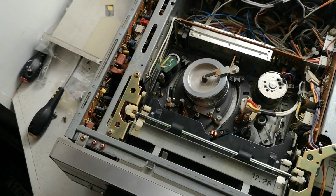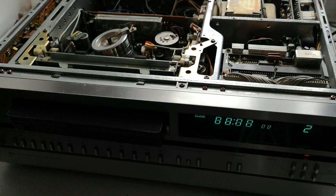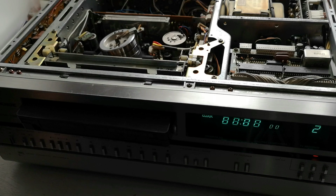That seems very happy. What we're going to do now is reassemble the machine and whip out the Pi and test the actual playback, see if she's working okay. So this one so far has just needed a new loading belt for the actual loading gear on the machine itself.